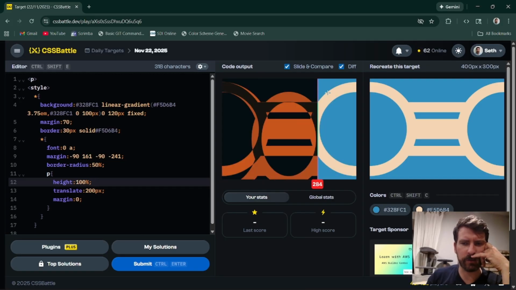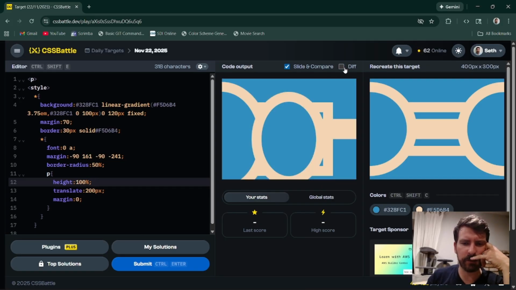Okay, that's causing overflow too. Why is it causing the body to expand? It should just be full height with no changes, especially with the margin 0 going.